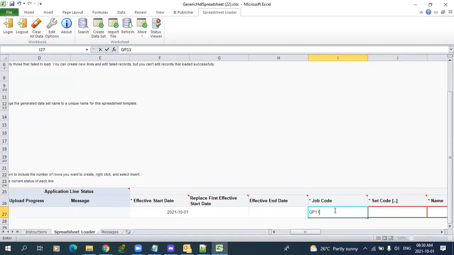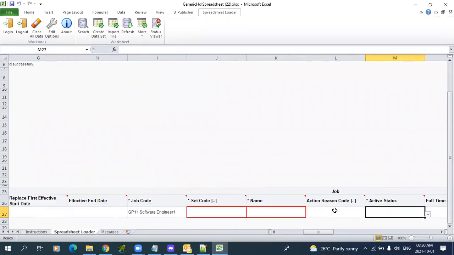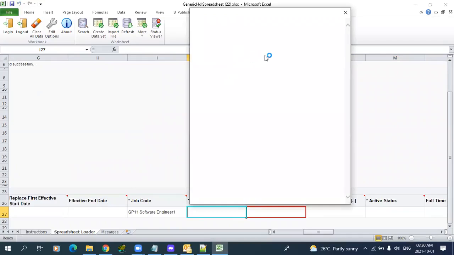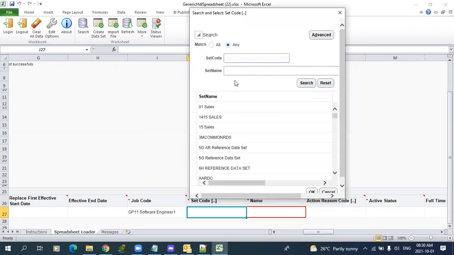Job code something like GP11 SC1, or software engineer 1, and set code is an LOV. Just double click and select the common set. This is mandatory information in order to create the data.